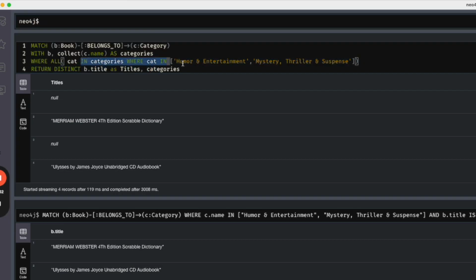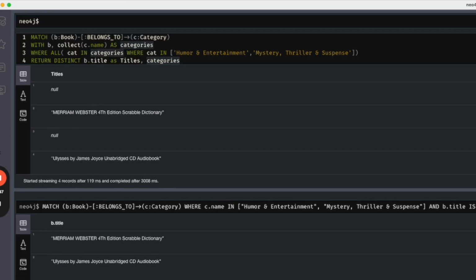Fulfills this condition which is specified here. And this simply says for cat in categories, where category in this list, and then we want to return the distinct title and the categories. That's what we're doing here.